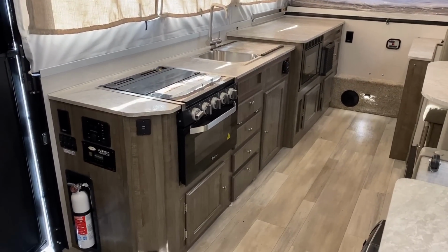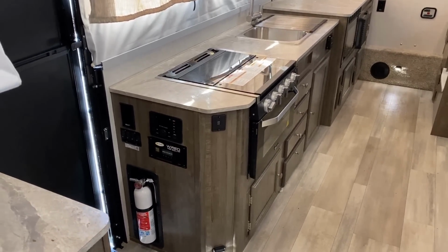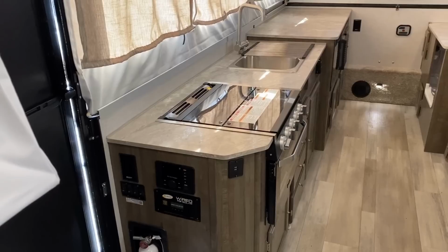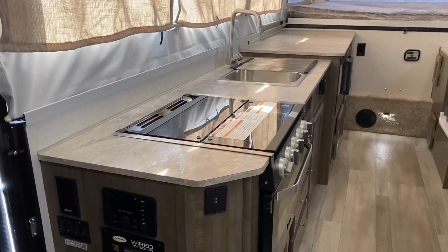But again, it's a fully operational Death Star. It has a full kitchen with an oven, not just a little cooktop that floats inside and outside. And it has about half an acre of counter space over here.